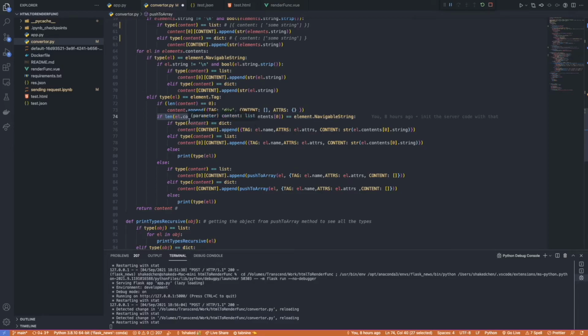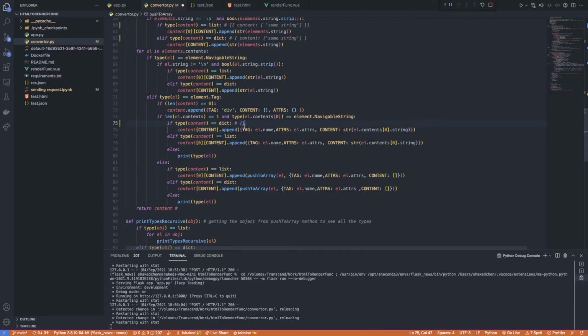If it is like this and the type of content is a dictionary, as you already saw here, then I'm adding the content straight away. Basically, these three lines are just to avoid having a nesting render function.